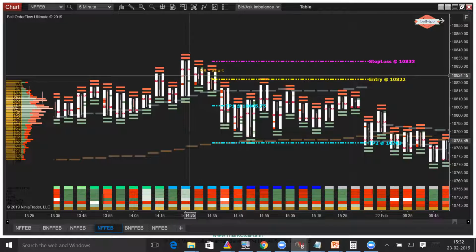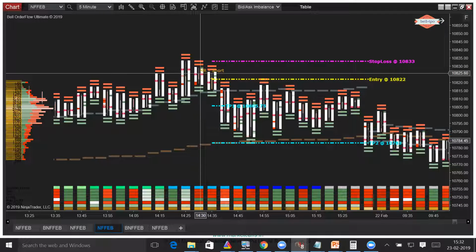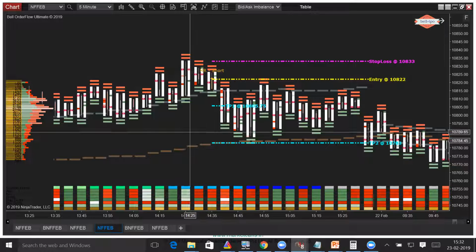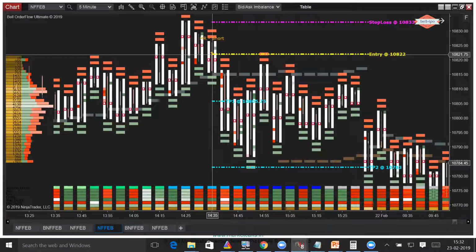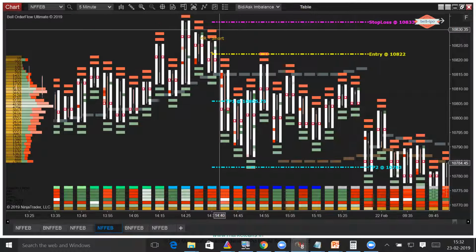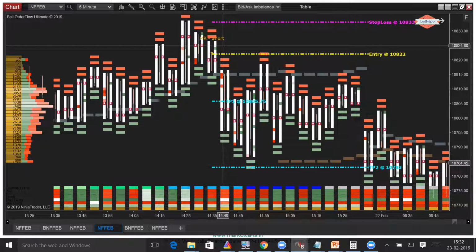Typically the signal will form once the big volume is confirmed, the inside bar is confirmed, and the delta matches. After all that setup, one has to look closely and confirm that yes, it is momentum buying. Once the momentum buying is confirmed, one can initiate a trade. A bit of manual confirmation is required to take the trade, and your stop loss always remains tight no matter what. In this case it's just 11 points, and the drawdown was roughly around 40 points on the downside.